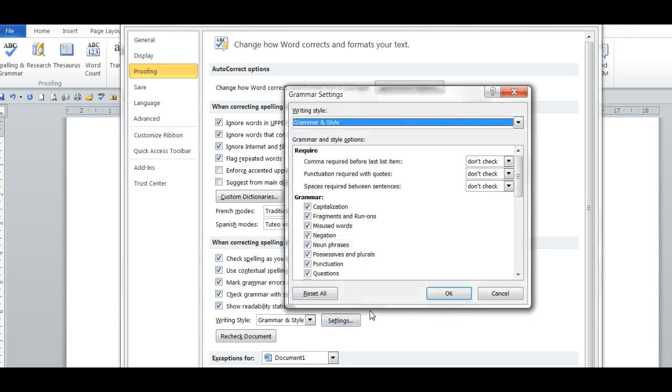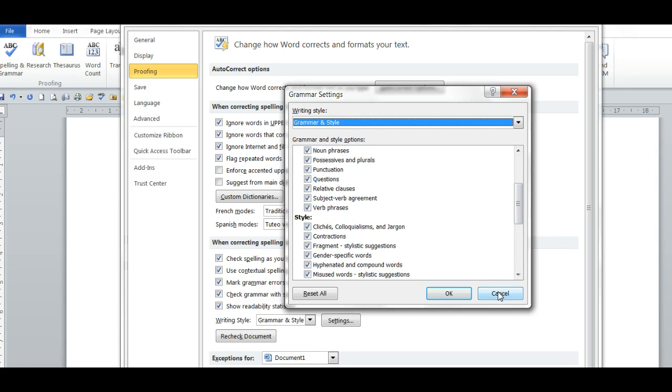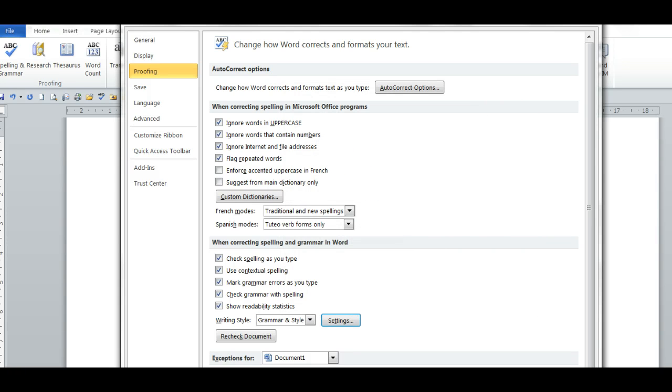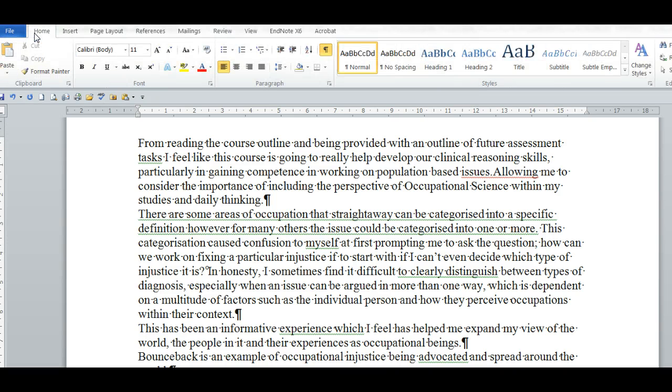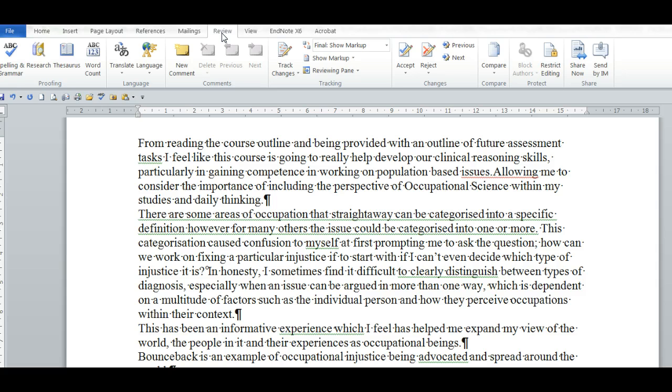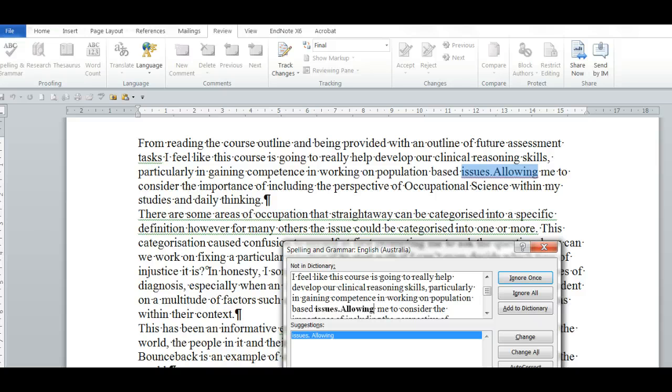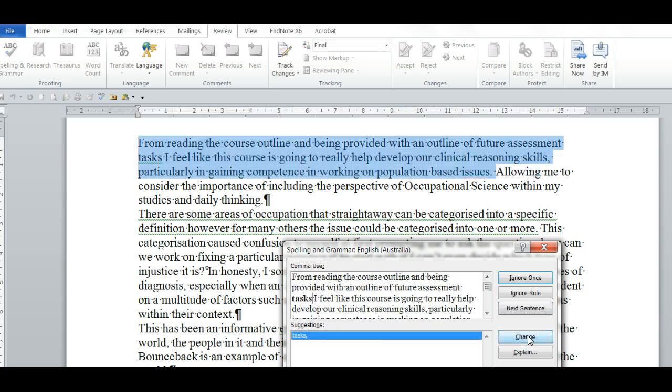All right, and you can kind of look in here, and that again shows you what it's going to be looking for. And you say okay. Then you go to this spelling and grammar, which is under the review. So this is our home where we type, and we'll click on review. And you do the spelling and grammar. So the first little issue, if you don't know what it's asking you, sometimes it will tell you. I think this is just a spacing issue. So it just wants me to show that there's an extra space.